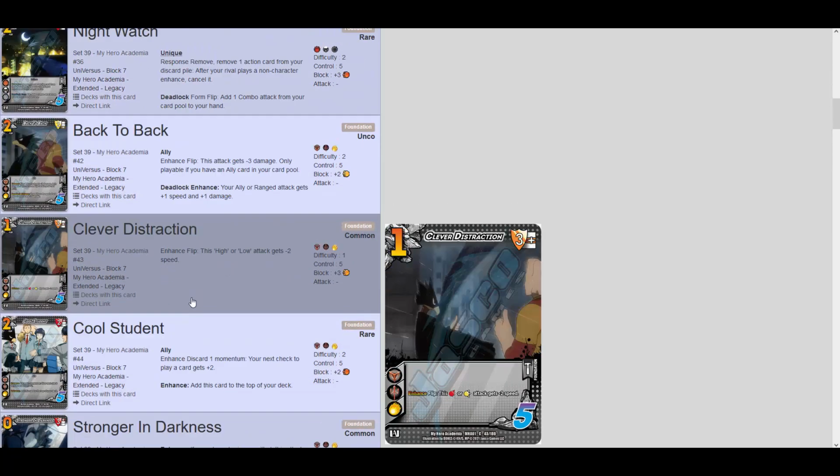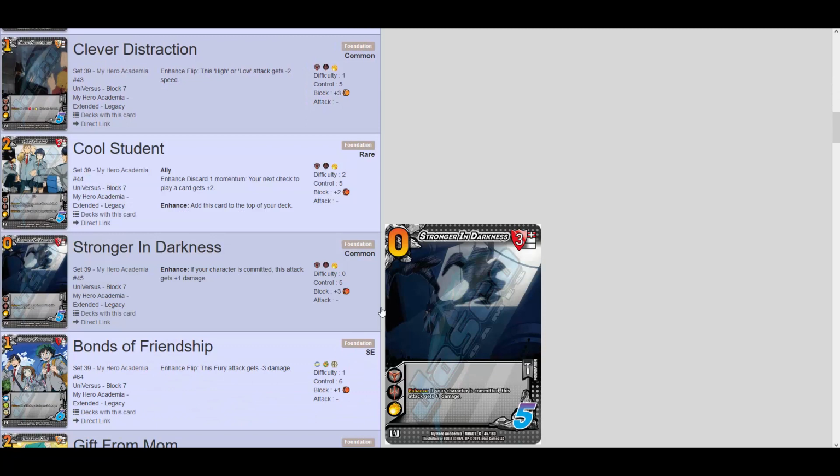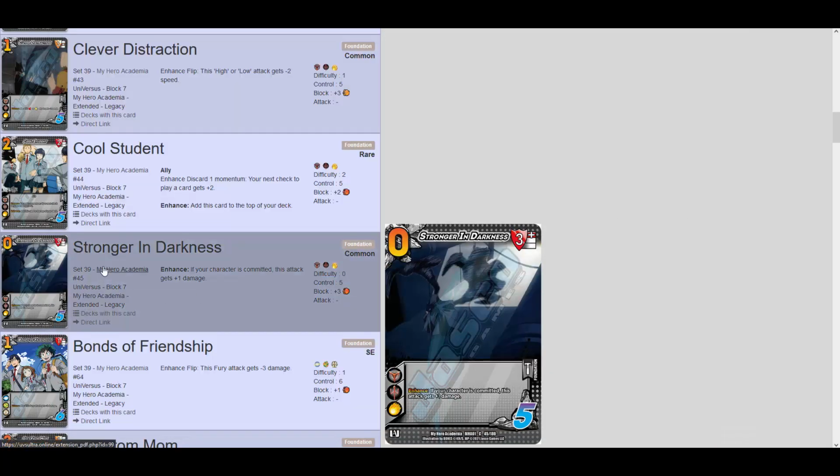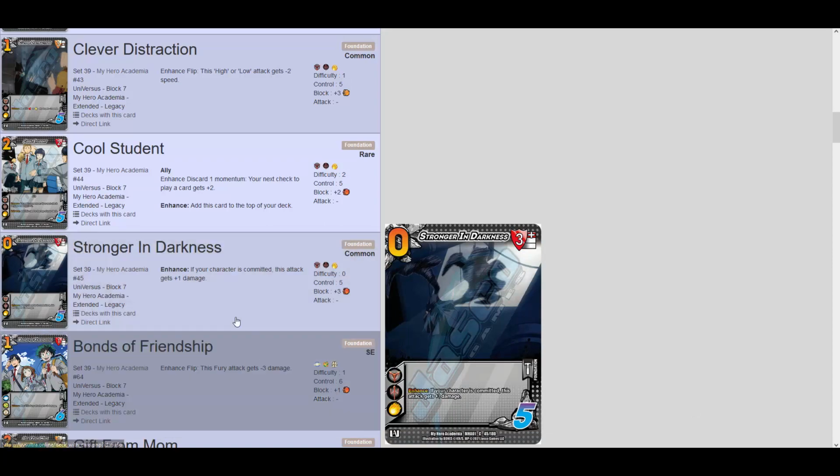And again, that is the beauty of this game, the fact that everybody can just build their character how they want. One thing that I really like that has pretty cool synergy here, if you do decide to go evil, is Stronger in Darkness, because if your character is committed, you get +1 damage. And then of course, if you take a look at Mezzo Shoji, his enhance, you commit this card, it gets +2 damage. Next attack gets +2 damage, so you get +3 damage. So it's pretty nutty if you do decide to go evil.